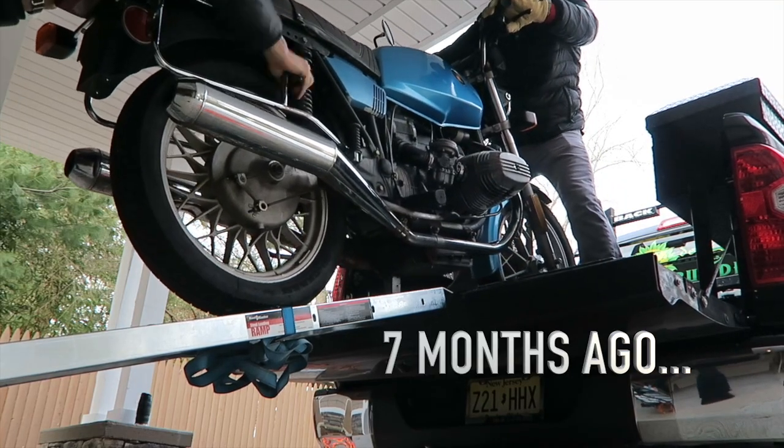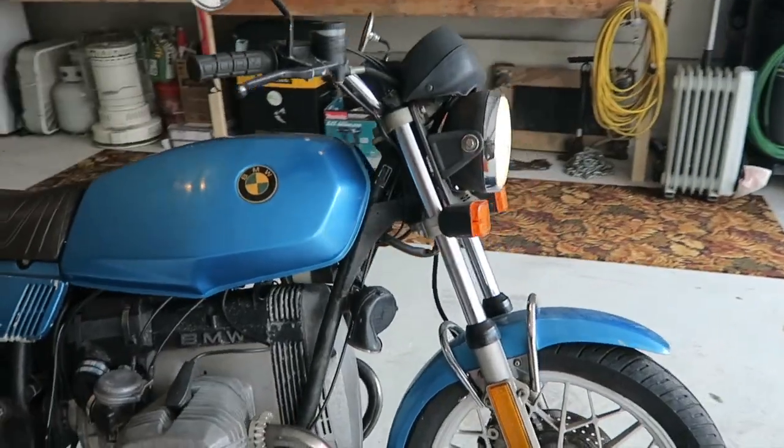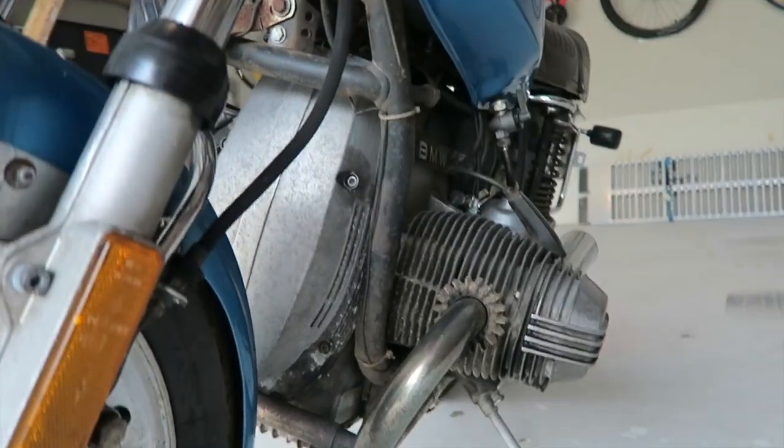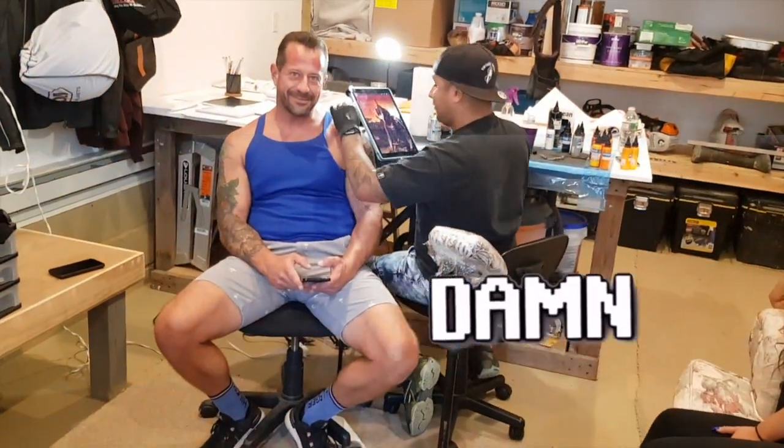Back at John's — this is where it all started when we originally bought the bike. It runs nicely. It does need a tune-up, the carburetors need to be worked on, the idle seems a little bit high, but this is gonna be my project for the next few months till it's spring. John is a little too busy right now getting his body decorated, so I'm gonna walk you around.